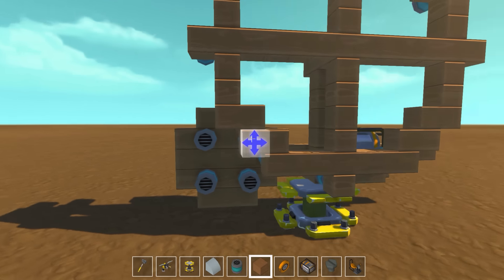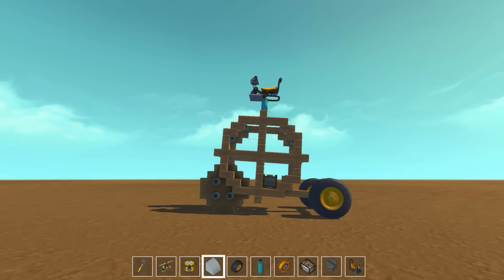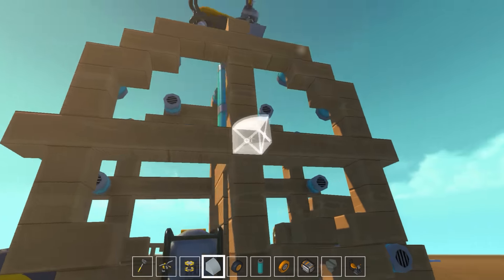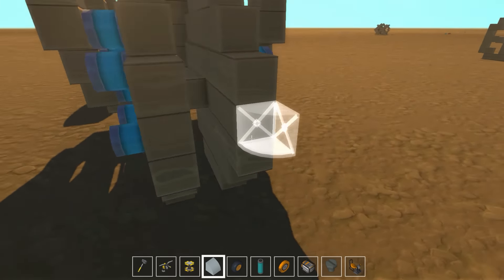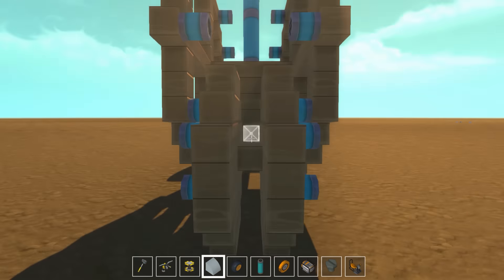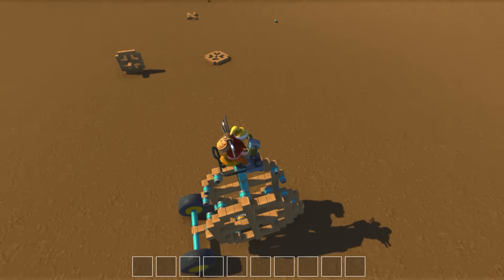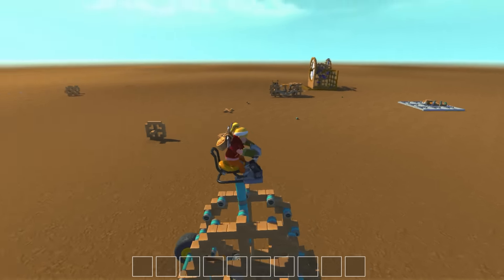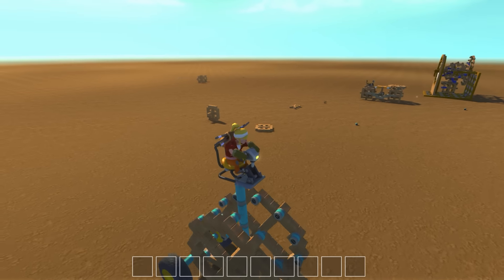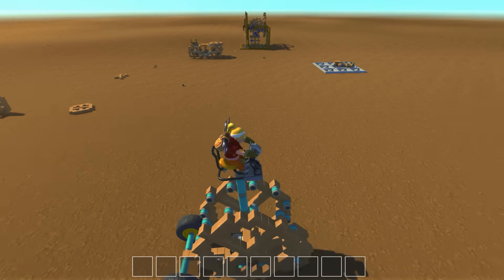Hopefully this will be the last time we cut and that this works. Feast your eyes upon the Wonder Trike! I think I've done it! I basically set up two of these little gear setups on the side — both gears powering the two front wheels — and then I put wheels on the back for balancing. So it's kind of a tricycle with two wheels on back and one on the front. Oh my goodness, it's the Wonder Trike — the most beautiful thing I've ever ridden in my entire life!